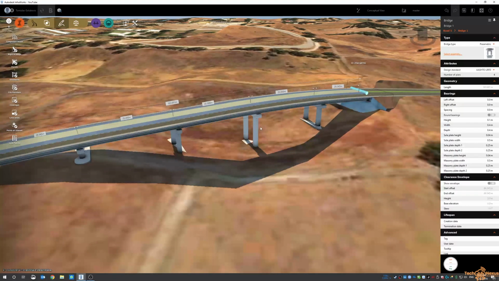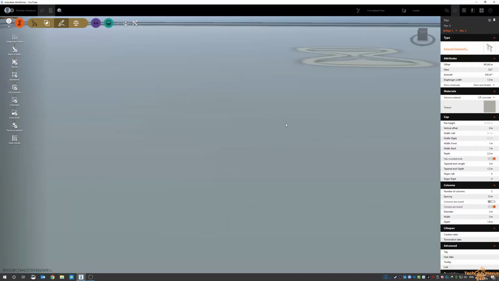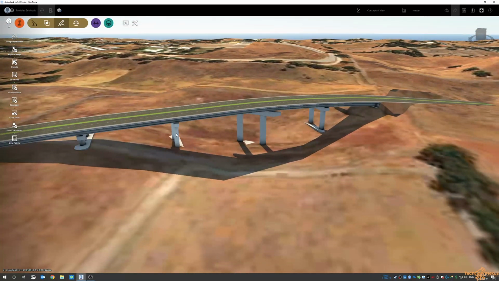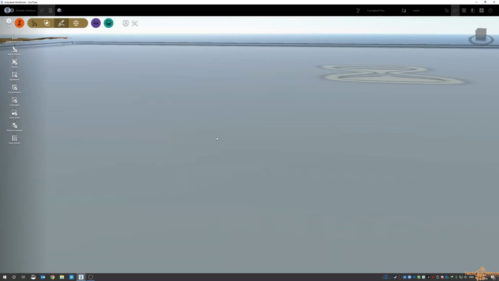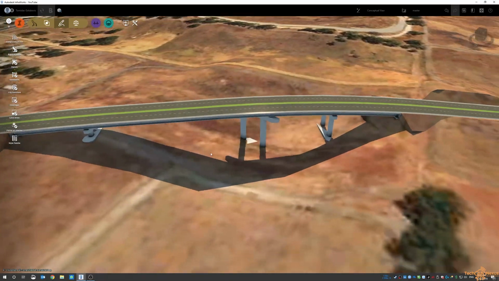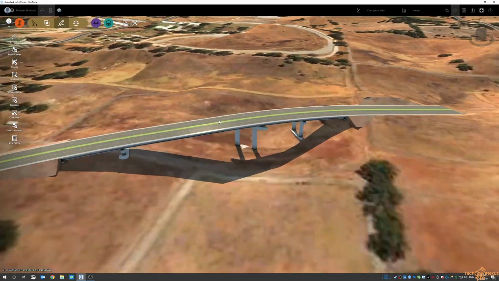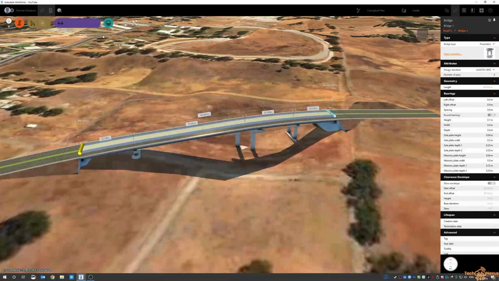We can also select each one of them individually, and let's say for whatever reason I needed to rotate it, it will go through and rotate and adjust itself, so you can see there as well. And if for whatever reason we didn't like one of them, we can go through, select it, and hit the delete key, and then InfraWorks will delete that pile there as well. So that's the bridges.